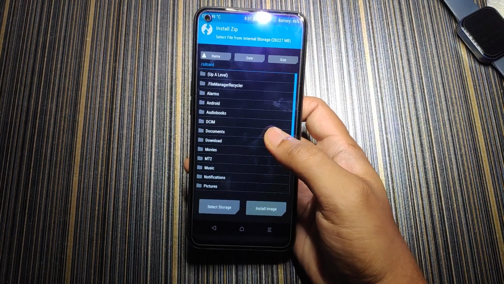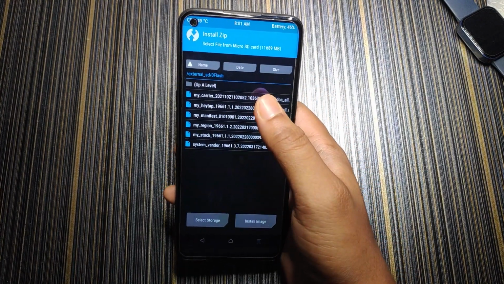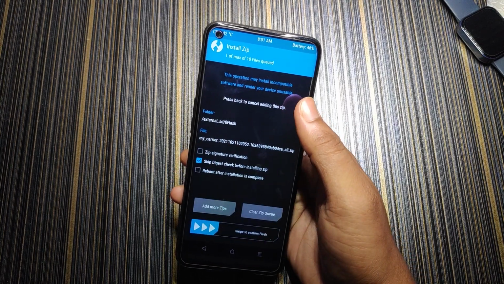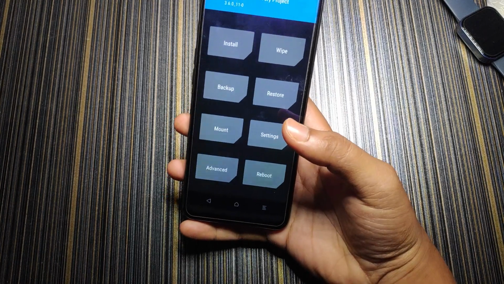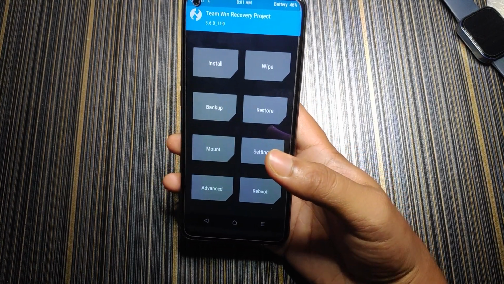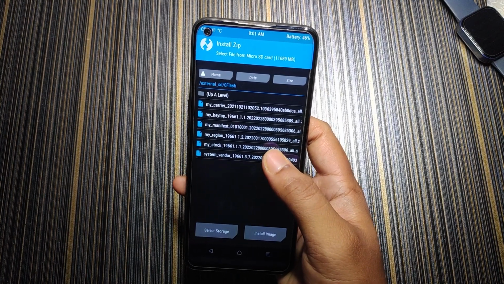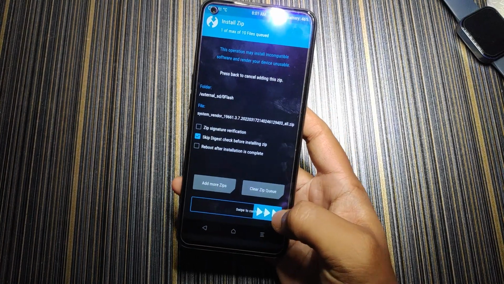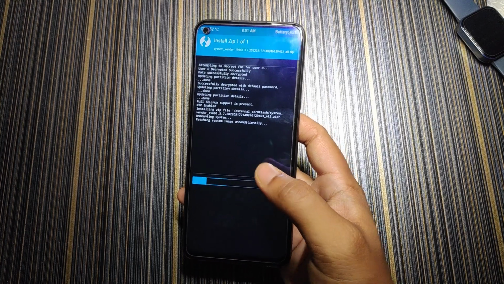Here you can see the internal storage is showing, but I have the files in my SD card. And here you can see I have the files and they are all named as .zip. You don't have to wipe anything, just go to install and at first flash the system vendor. You can see it is now flashing the system vendor image. Let's wait for that.